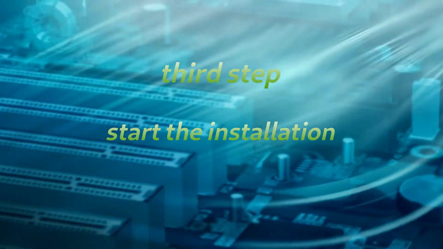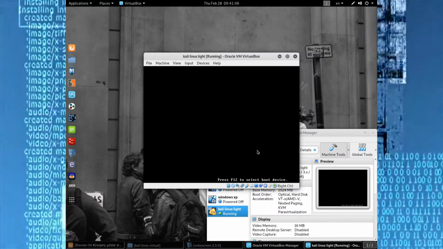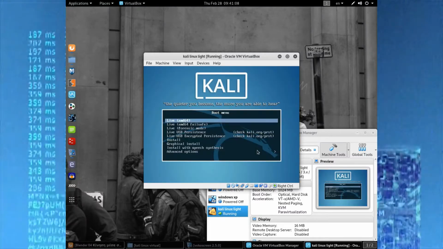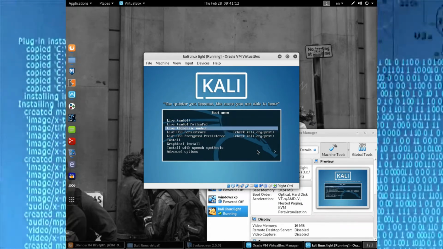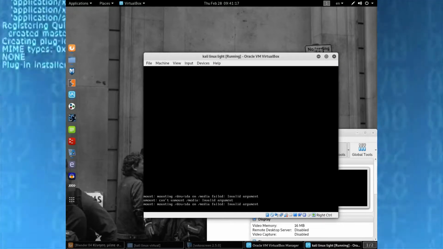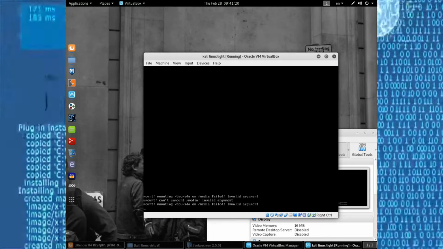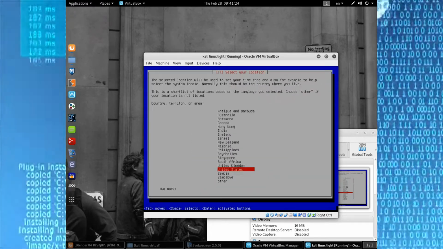Third step. Start the installation. Go to the install and press enter. Choose the language.